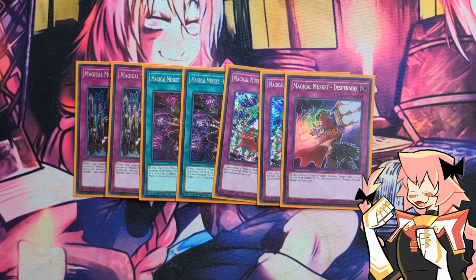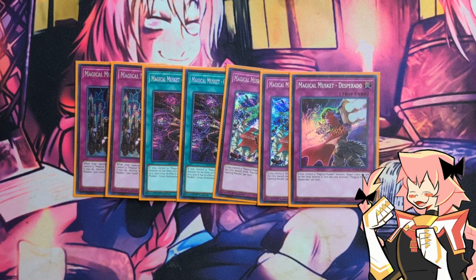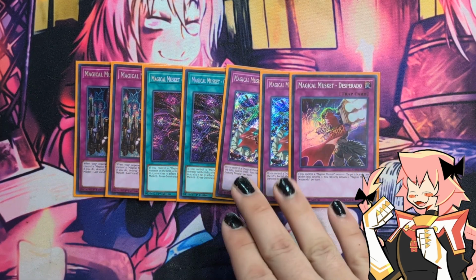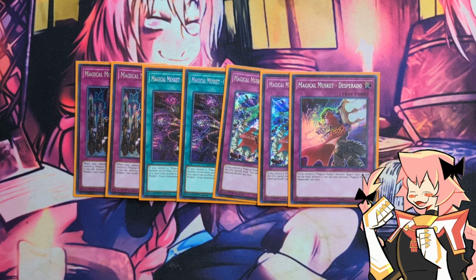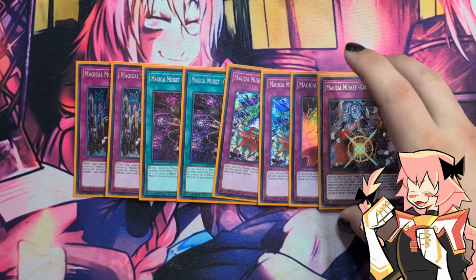Since we are playing Dock and Caspar, we can get that loop and use Dock to keep on recycling this, so we're not too concerned about playing multiple. While these ones we really want to be seeing, this one's more one we want to be searching. And then our other last one is 1 copy of Magical Musket Crooked Crown.